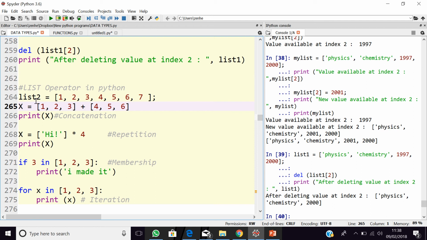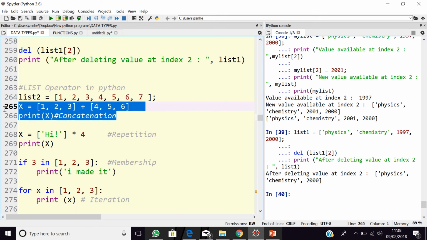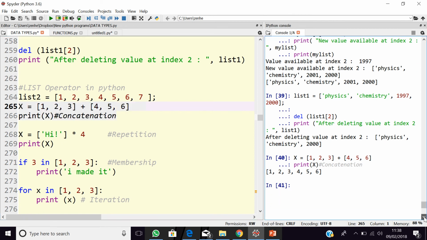So if you have x equals this list plus another list, just any two lists at all, we can add both lists together by using the plus sign. That is known as concatenation in string and also in list. We run this line and it gives us the two lists combined together. Simple and straightforward.